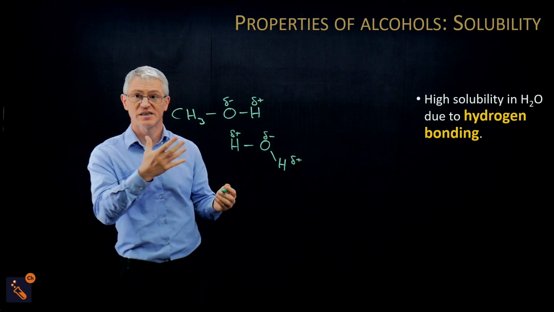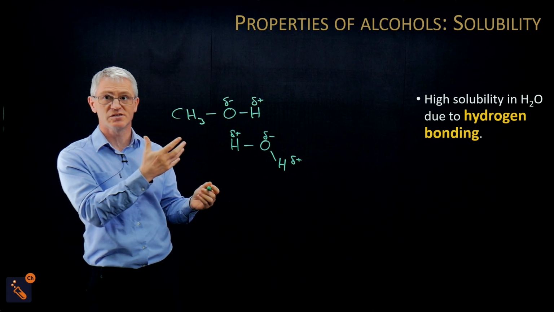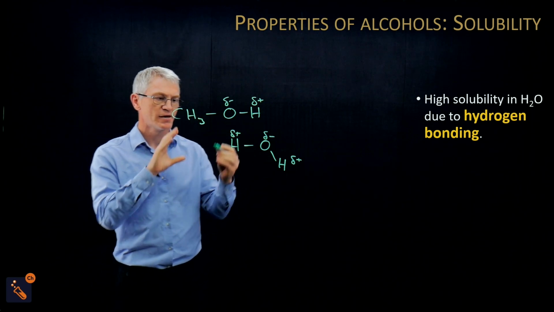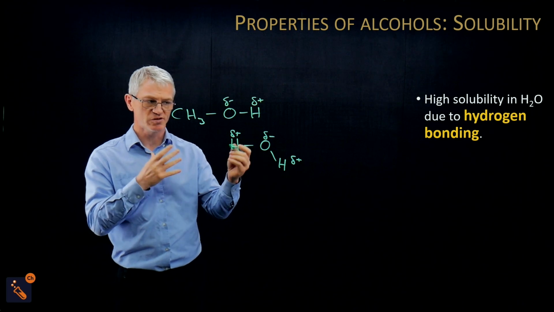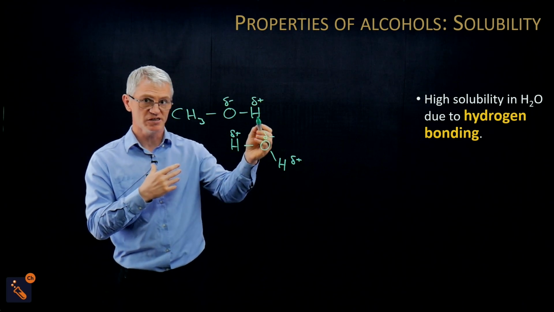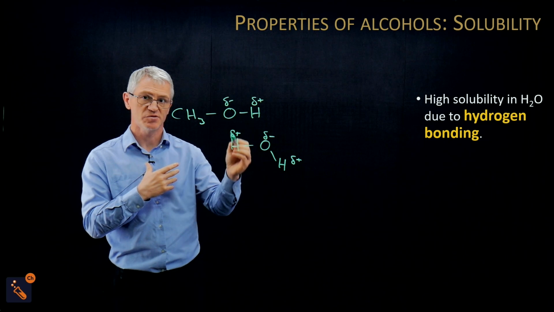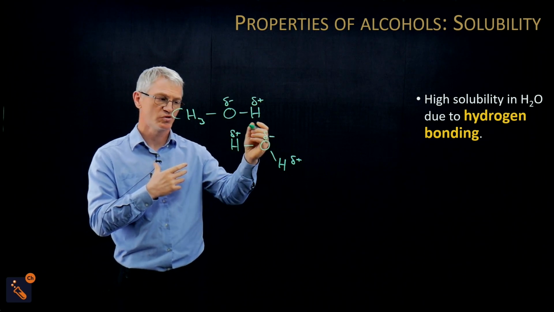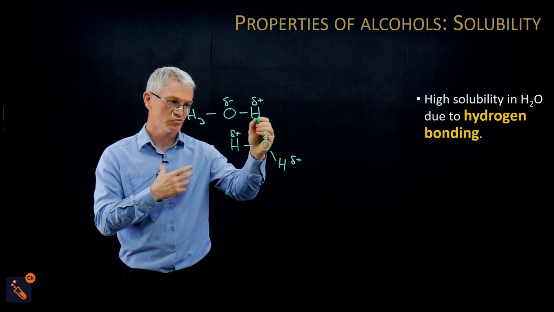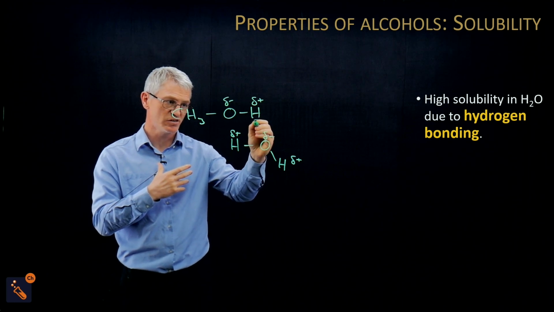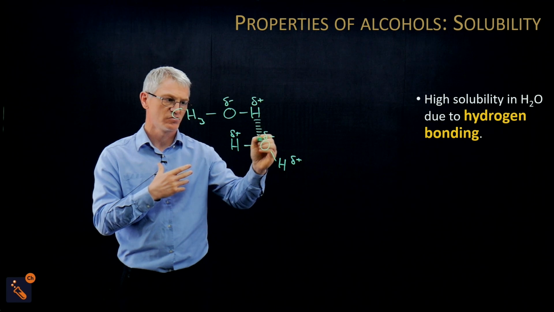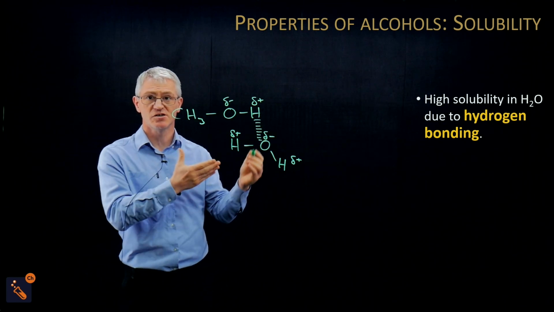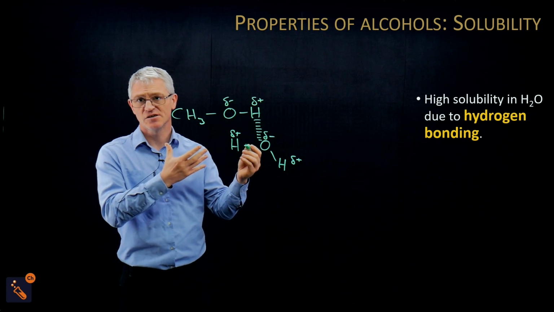If you're going to draw these, you do it in stages. The first stage is draw the compounds. Next one is draw the dipoles. After you've drawn the dipoles, then you draw the bond. You can draw the bond between the O and the H here, or the O and the H here. It doesn't matter which one you do. You can draw it as dashes or you can do it like this. There you go. You've done your hydrogen bond, you've done your dipoles.